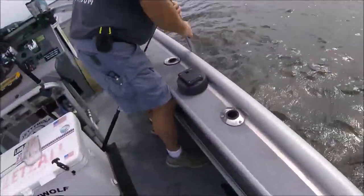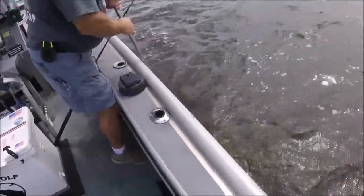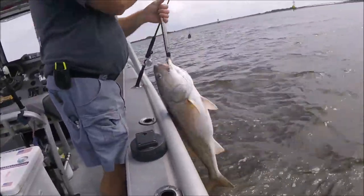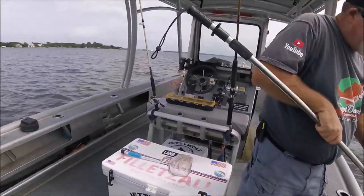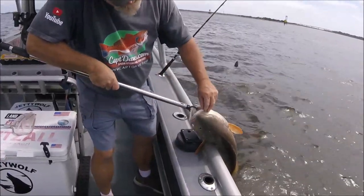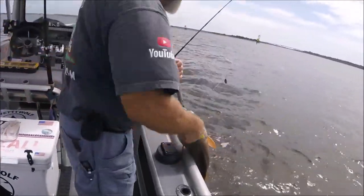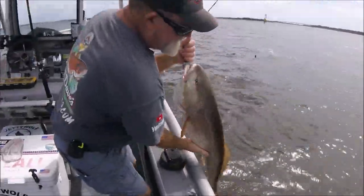All right. If he's gonna do his thing all over the place, then he ain't visiting the Jetty Wolf. Yeah, he ain't doing nothing. Nothing yet. Alright. Ooh, that hook is a little down there, so I think I might let him have it. Yeah, alright, so there we go. Real quick.